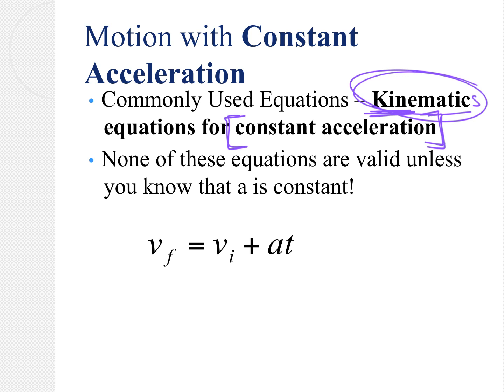When I say that these have to have constant acceleration, what I mean is that if we have a situation in which a car speeds up and then slows down and then does a bunch of different things, we can't solve that in one equation. We would have to break it into its parts to be able to solve. It has to have constant acceleration for that time period. That's really all that means. So here's our first kinematics equation, VF equals VI plus AT.